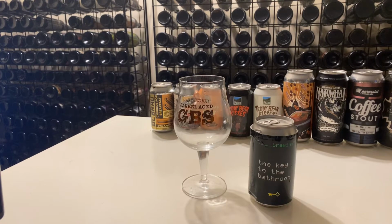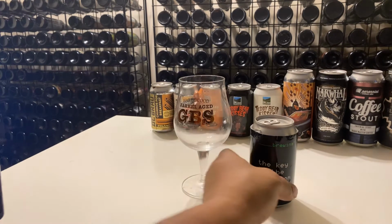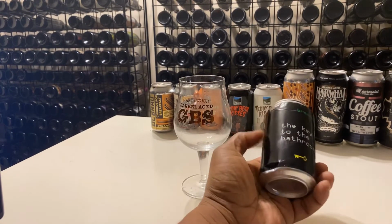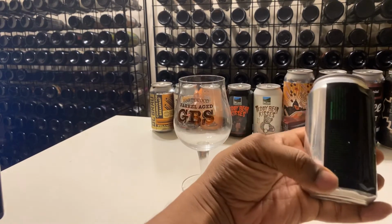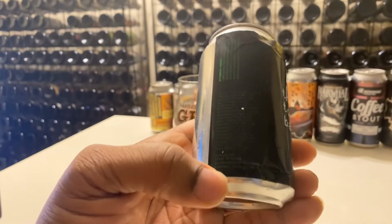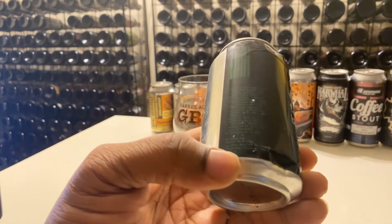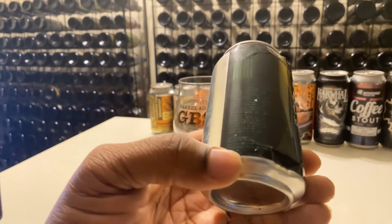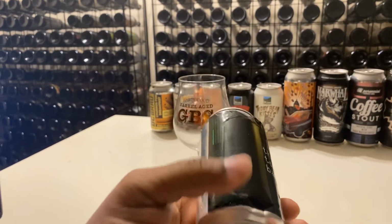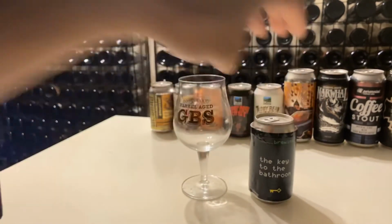Weighing in on this beer, I've had it for a while. I think I've had this for at least a year, maybe a year and a little. And part of the reason was because you can't really read the label, right? The label really doesn't tell you much. You can barely see it. Even on this camera, you have to lean it like Star Wars so you can at least see it on the camera. But with your bare eyes, it's horrible.